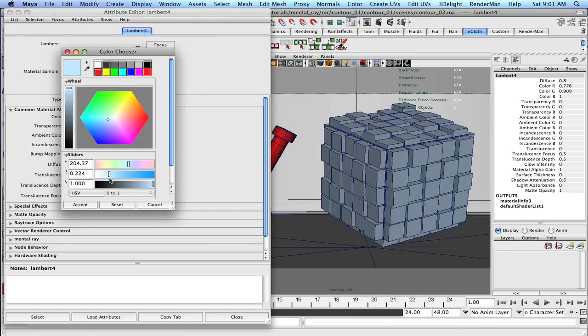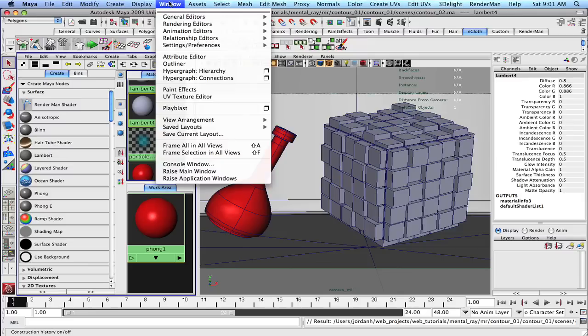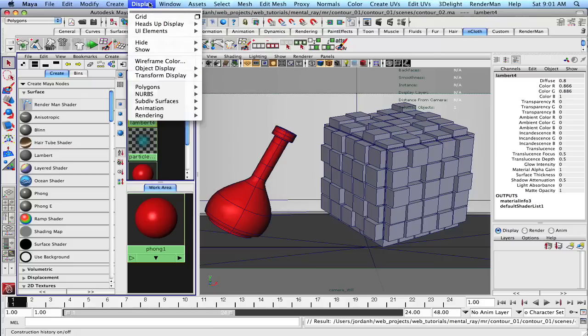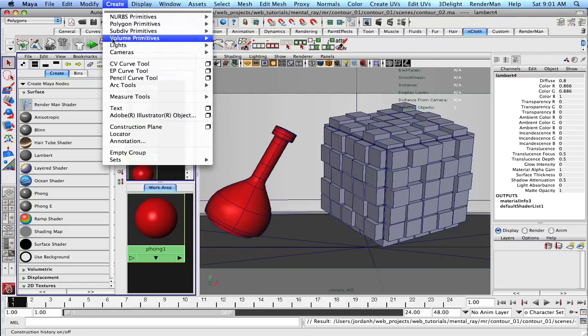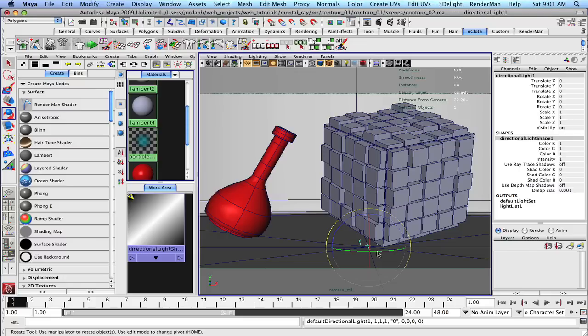And I'm just going to pump that up to some kind of light blue that I like. That's that. So let's hit save. Now, you'll notice because I turned off that default headlight creation that Maya will sometimes do, the first thing that we're going to do right now is add in just a directional light. You can leave it at the center.